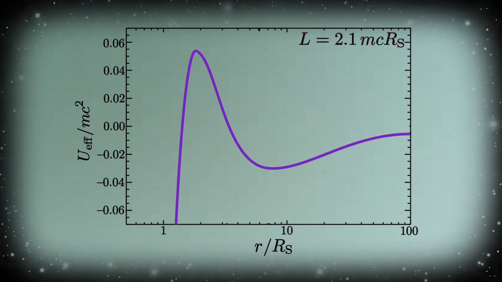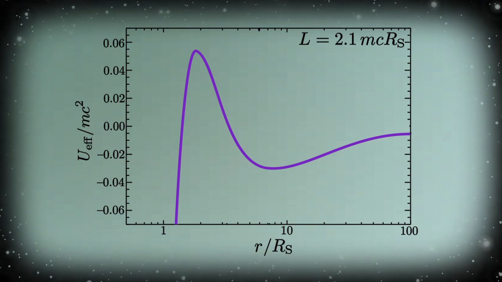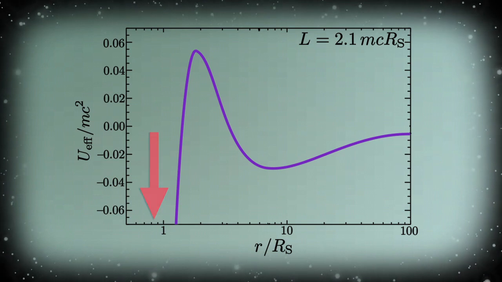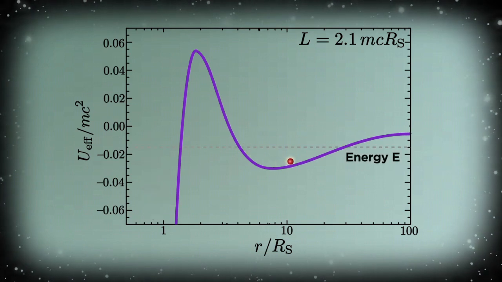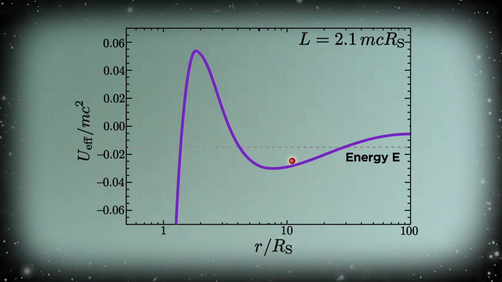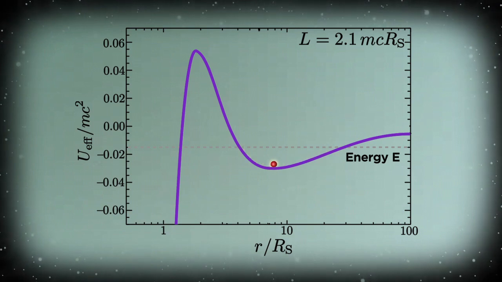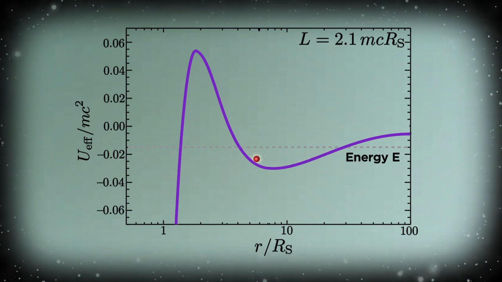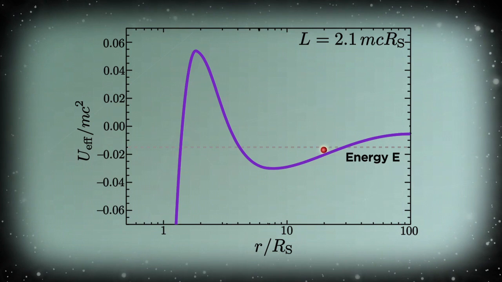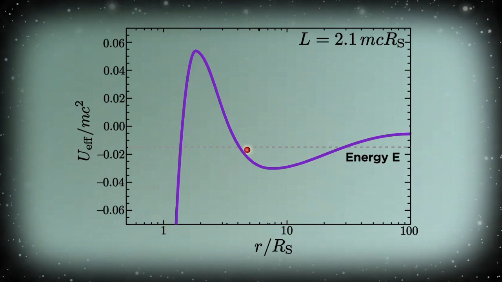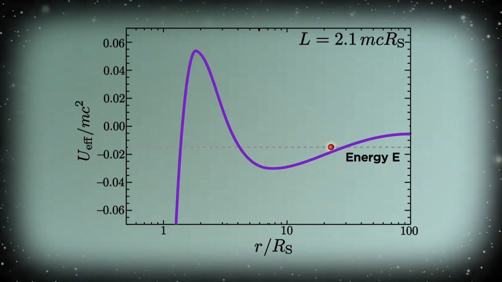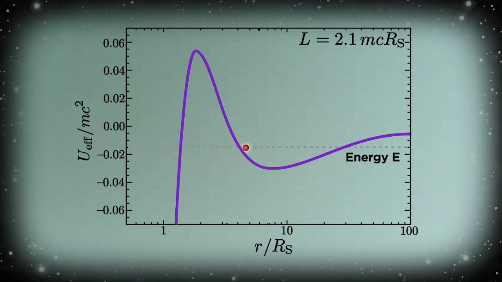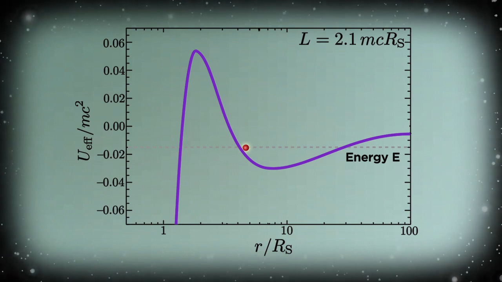What we can see is that below 1 Schwarzschild radius, there's a pit in the potential. Remember, we can visualize what's going to happen to the radial coordinate r by imagining we drop a marble onto the curve starting from an initial height, E, given by the total energy. If we're far away from the Schwarzschild radius, the marble rolls back and forth. That means r oscillates back and forth, as was the case in Newtonian gravity. The particle follows an orbit with some minimum and maximum distance.